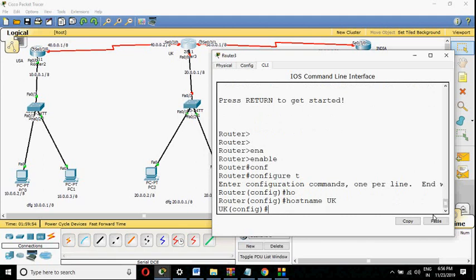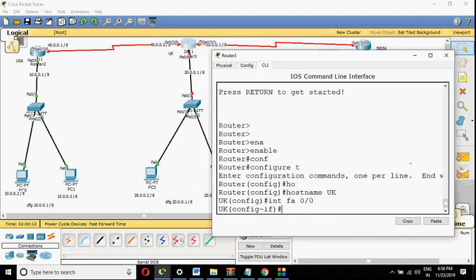Now we have to configure the IP address. First we'll start with fast Ethernet 0/0. It is not necessary that you always start from 0/0. I am starting from 0/0. You can start from serial also. So interface fast Ethernet 0/0. This will take you to the interface fast Ethernet 0/0.